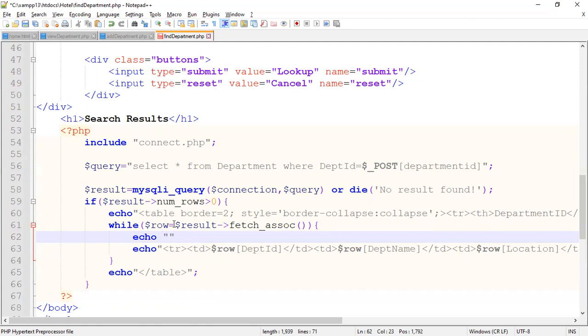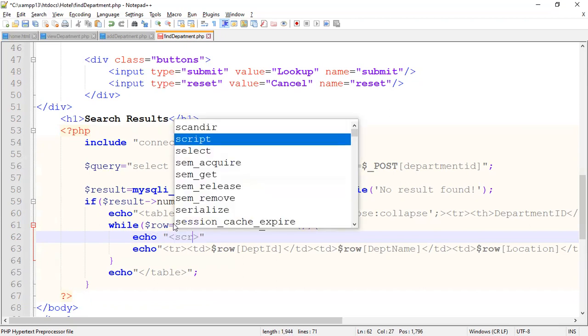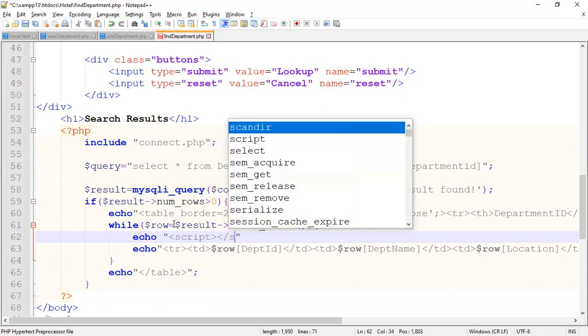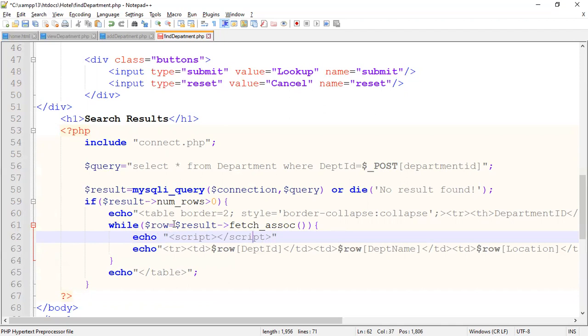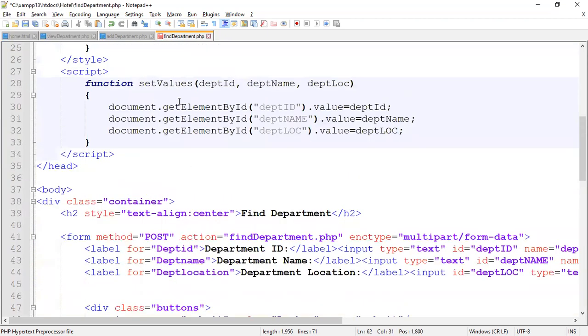So what we'll do is just echo out a script tag. And within this script tag, we can call the function. So the function name is set values.